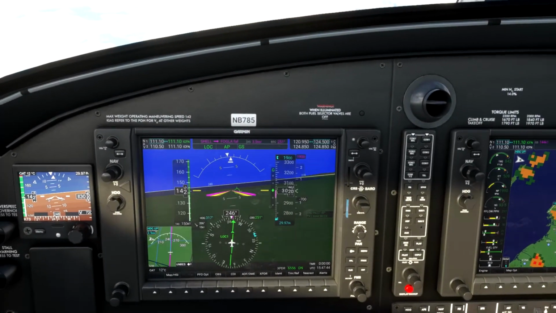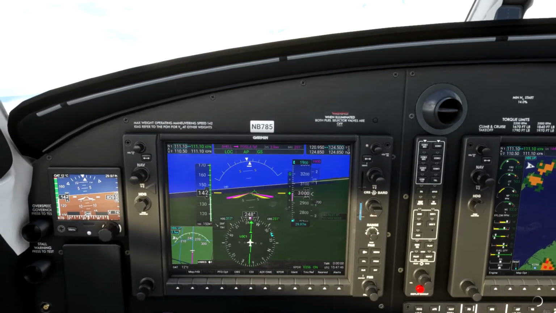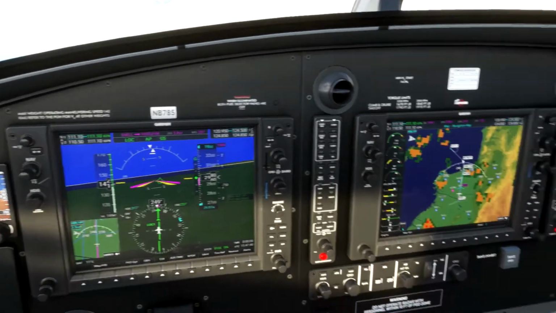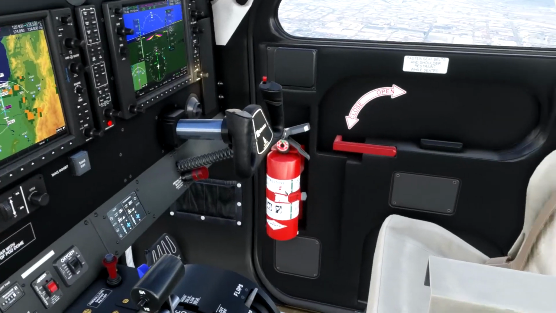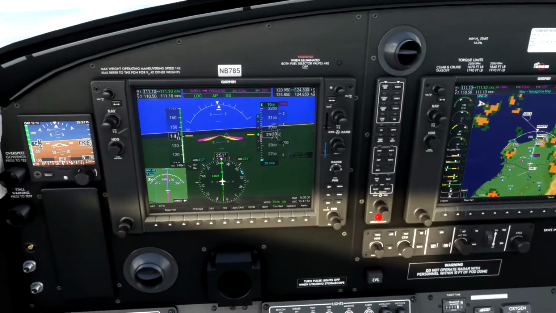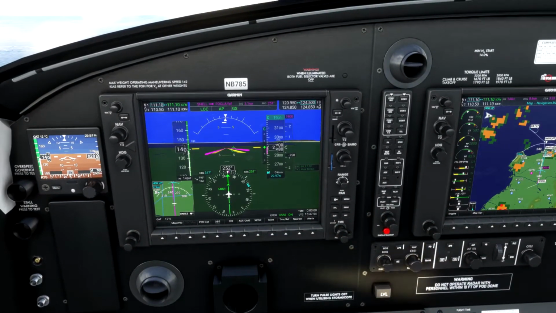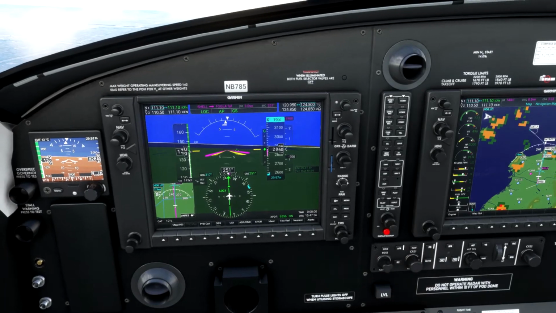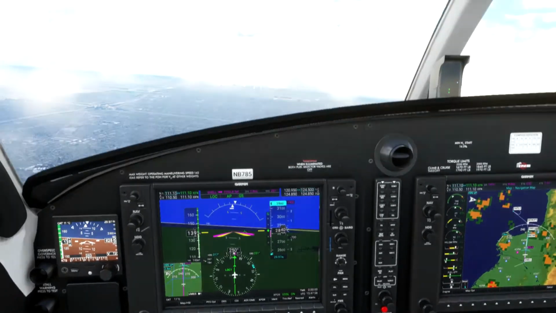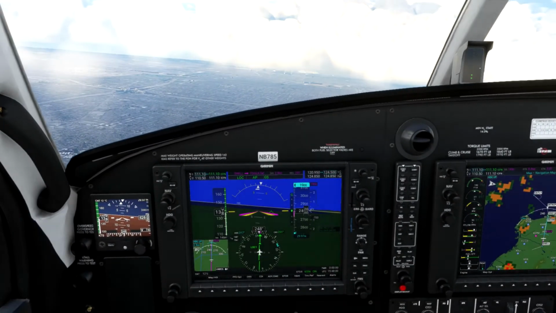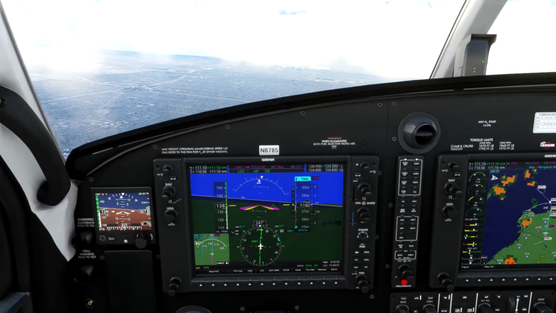We're about 3 miles out, so I'm going to back off a little bit on our speed. I need to get down to 138 before I can lower the flaps to the first notch.